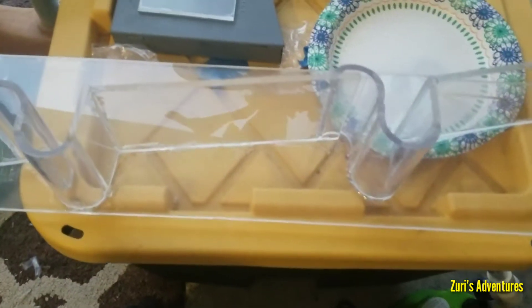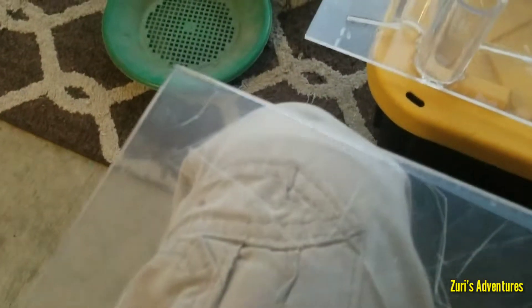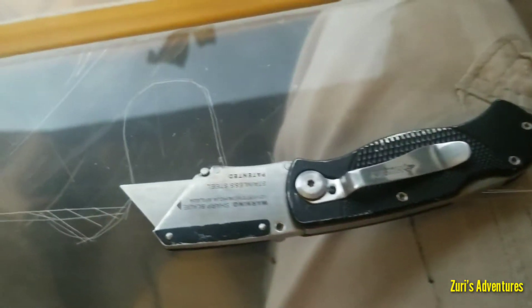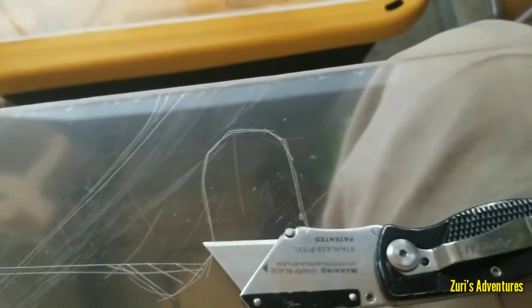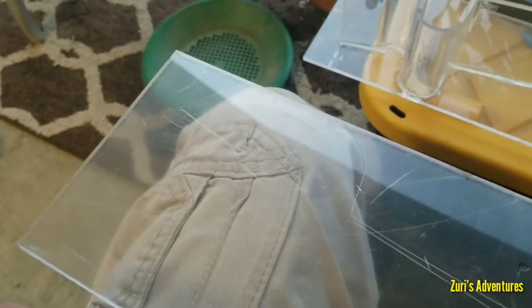So I am here and I am getting ready to put the other side on this underflow sluice box. I got it right here. I just wanted to show you something — see these little lines? It's actually from taking my knife and cutting into it. So when I glue it, it has something to grab onto, because this acrylic is kind of like glass so it's very smooth. It's amazing how much more strength you get from just those little cuts. So if you want to build one of these, that's just a little hint to help it stay together and be a little bit stronger.